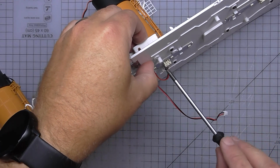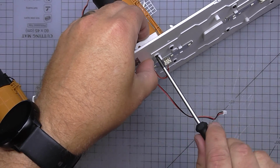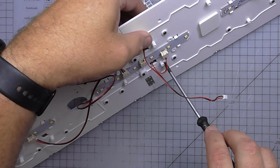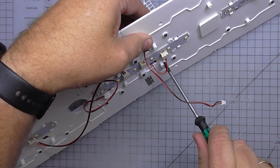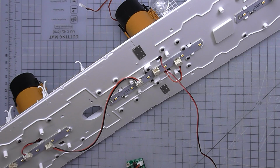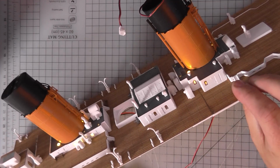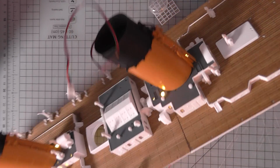And while it's upside down, I'll take the opportunity to screw this deck in with AP screws. So 6 AP screws this time to put this in. Now we can check this now by plugging the tester box into J3 just on this unit here. Just going to turn the lights down. As you can see, all those lights are on and all the decks are on as well.